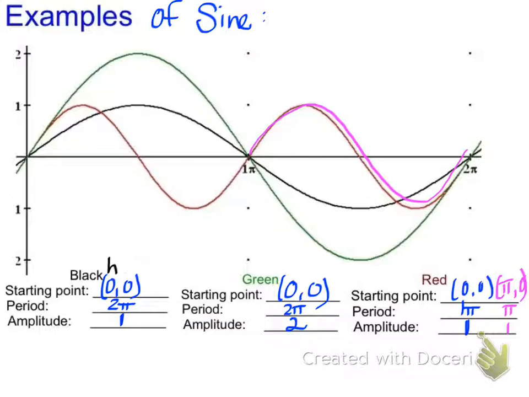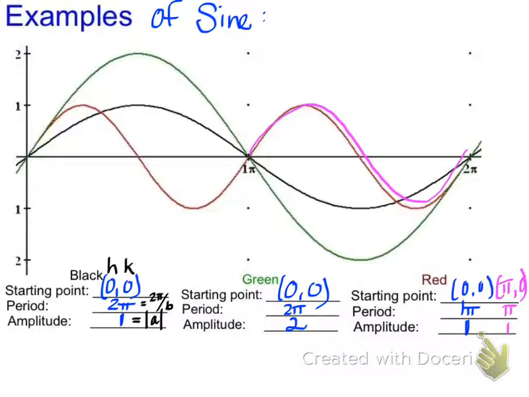So the rules, first of all, we have to remember our notes so that the starting point for sine waves, these are all examples of sine to start off, the starting point for sine is always H comma K. So 0, 0 will be our H and our K. The next thing we want to remember is that the amplitude is the absolute value of A. So again, is that positive or negative? We'll look at that in just a second. And the last thing that we need to remember is that the period is 2 pi divided by B. That's always how we find the period.